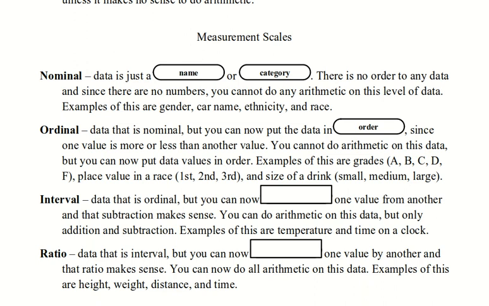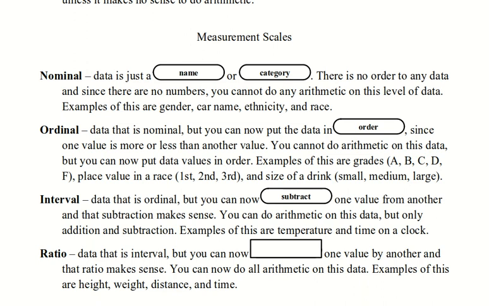Now, finally, we can do arithmetic with the last two. So if data is in interval form, it's ordinal. In other words, you can put it in order, but you can now do arithmetic with it. You can subtract. And you can say that if it's 4 o'clock now, and an hour later is 5 o'clock, they're in order, and you can say what that difference means. So temperature, you could say that the temperature increased by 5 degrees. Time passing, you can say that it's now an hour later.